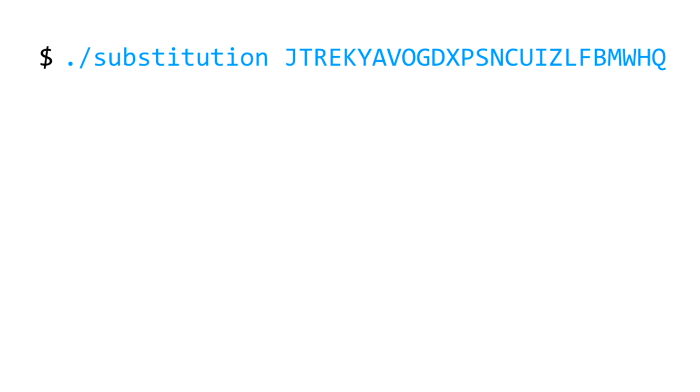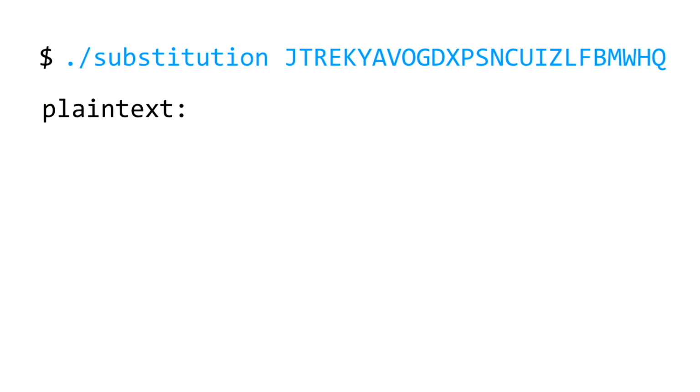Your task is going to be to write a program in C that is going to implement such a substitution cipher. How does the program work? Well, you'll run the program by calling ./substitution, followed by a 26-character long key that's going to describe how you're going to map each of the alphabetic characters into other alphabetic characters, where here the first character is what we map A to, the second character is what we map B to, so on and so forth.